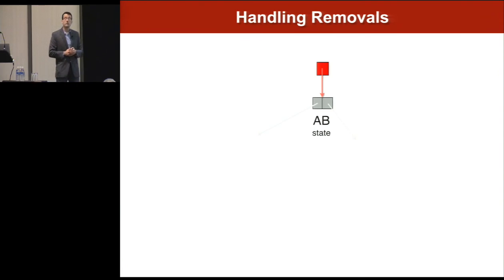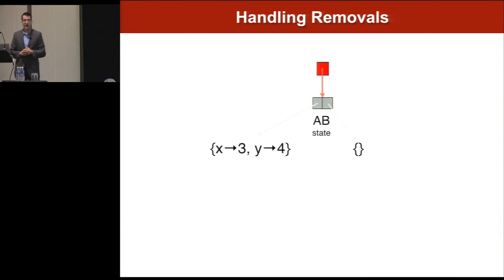So removals are a little bit tricky here. I gave you a sense of the insertion process, but for removals, we have to worry about how we manage the information in S1 versus S2. So let's take a simple history of the state of S1 and S2. We're in this transitional state. We start off with a map that contains values for X and Y.